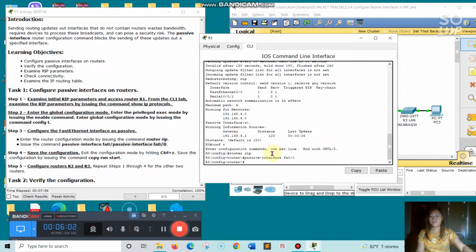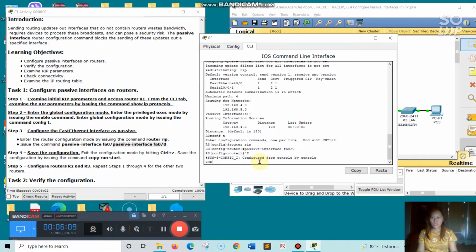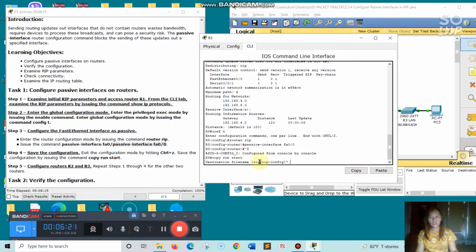Enter. Step 4, save the configuration by hitting Ctrl Z and type copy run start. Save the configuration.